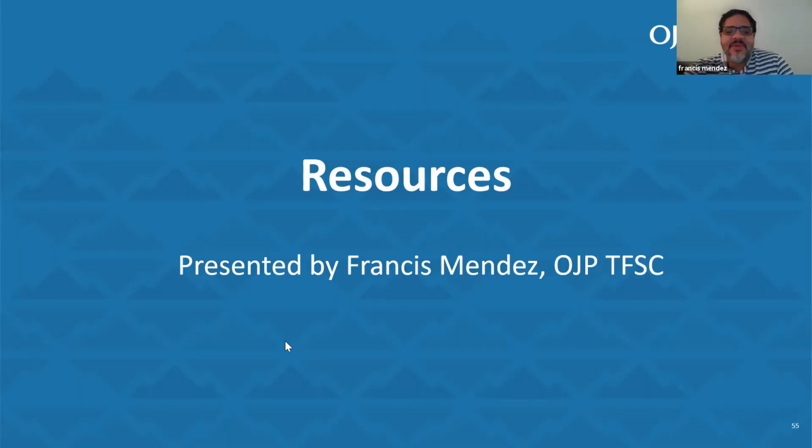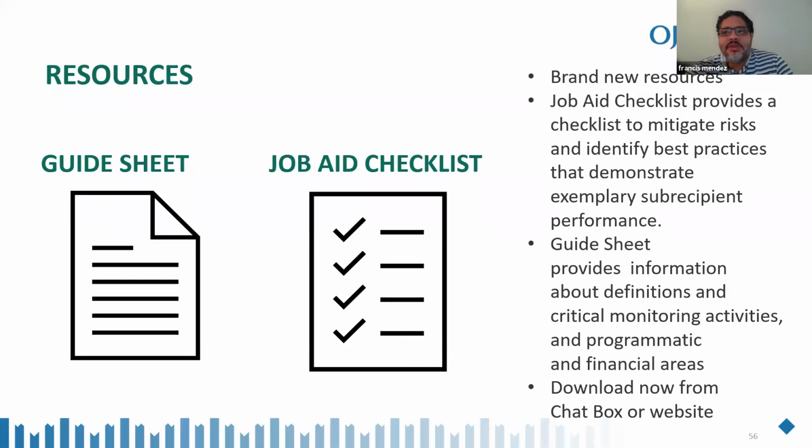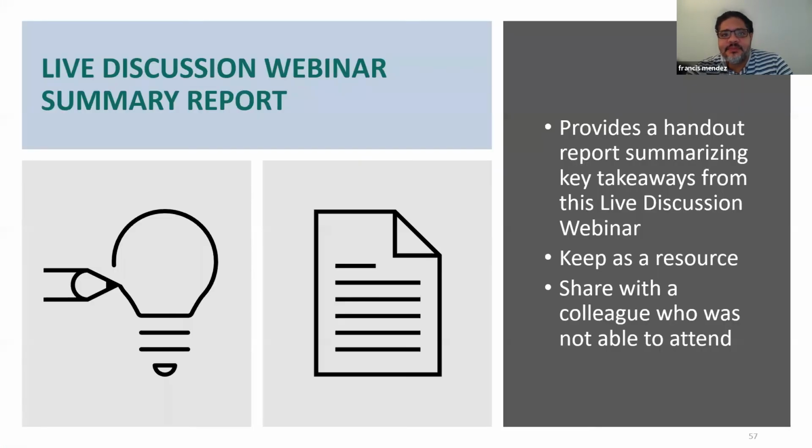Hey everyone, thank you Russ, and thank you Carlin. My name is Francis Mendez and I'm going to talk about some of the resources we have. Next slide. All right, so in the chat, you should see a guide sheet and a job aid checklist that we've prepared for you as a resource. Next slide. Also, after we complete this webinar series, we're going to be sending you a summary report that has the highlights and key takeaways from the webinar. That's a resource you can use as a best reference or share with your colleagues. Next slide.